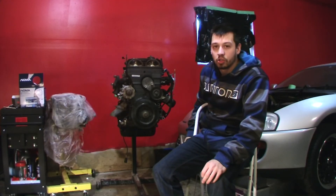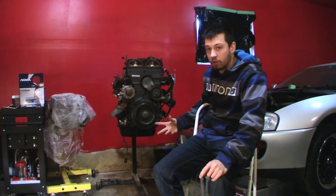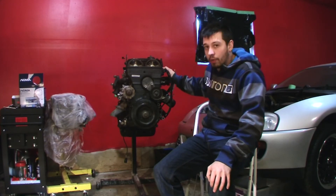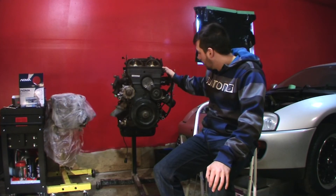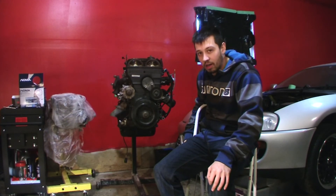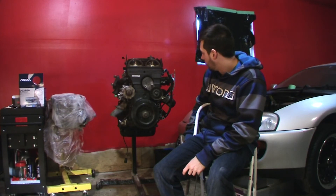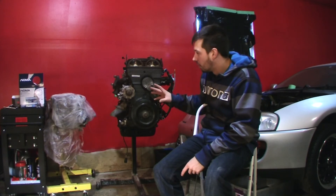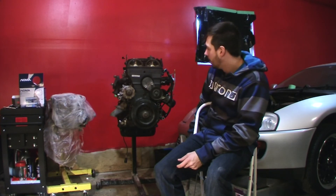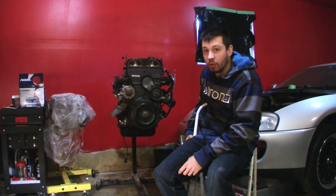Basically I'm just waiting on a flywheel — I didn't purchase one yet, and then it can all go back together. I still have a couple of months left, it's only December. I've got to take the injectors out and send them out for cleaning just to be safe. I also cracked the valve cover when I was tightening it down, so I have to take that off and get it welded — it's just a small tiny crack on one of the ears. I don't really want to put the turbo or anything on before I drop the engine in, just in case. It'll give me a lot more room to work with inside the bay. I'm basically just waiting on the flywheel and I don't really want to reuse the old one.